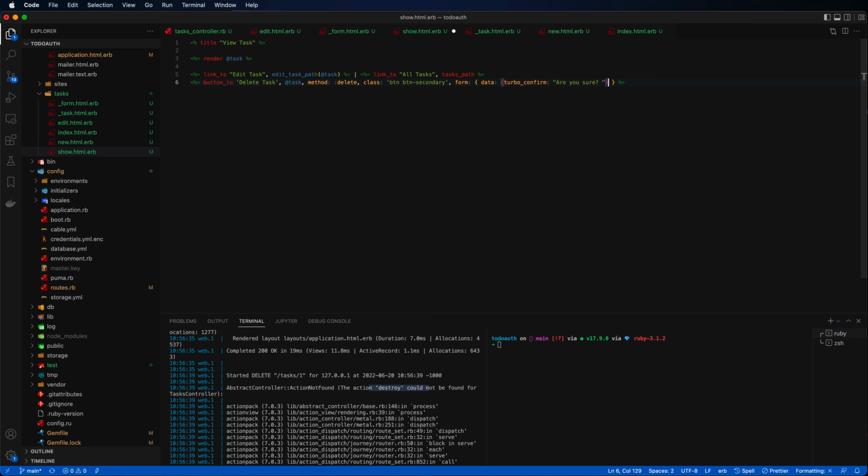And what that will do is before they click it, it will pop up a confirmation box to see if they really want to destroy this task.